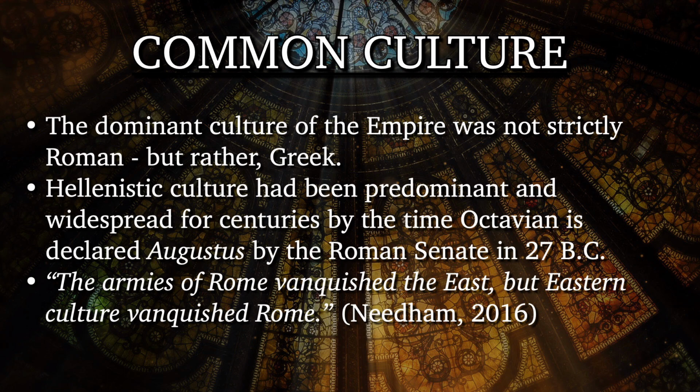Again, using culture in a very broad sense here. But the dominant culture in the Roman Empire was not Roman culture, it was Greek. Now, there is a lot of overlap between Greek culture and Roman culture. Hence why we've bothered, especially last week, to understand the origins of Rome and the legendary and mythological context in which Rome arose. It comes from, as we saw with Aeneas, a Trojan, and the Trojans were a Hellenic people. They were a Greek people. So there was already a unity that existed in the common cultural conscience between the Greeks and the Romans. But there were decisive differences between Roman culture and Greek culture.